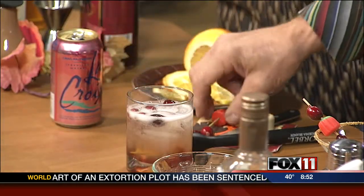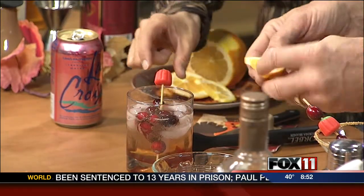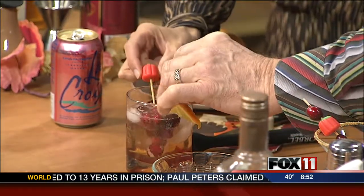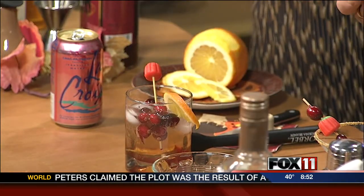And then you top it up. Add a little bit of color. I love your garnish. Can you see that garnish on there with the little leftover from Halloween pumpkin and a little orange? Just that festive holiday look — really, really nice. The way that it looks, it's so festive.